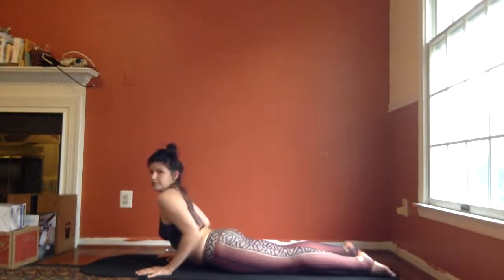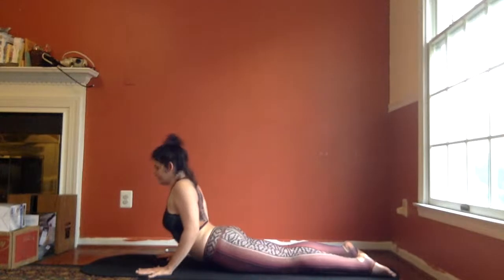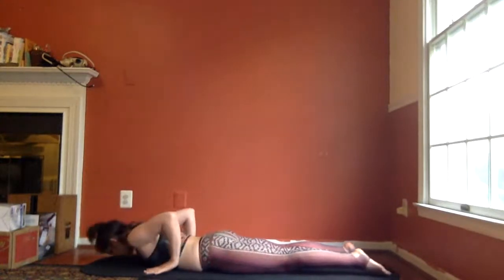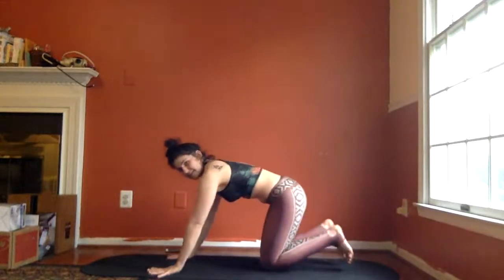For two. Last one. Press the floor away. Maybe a little more lift with your chest. Big breath in. With the exhale, roll it down. Inhale, press to your table. Tuck your toes. With the exhale, hover your knees.